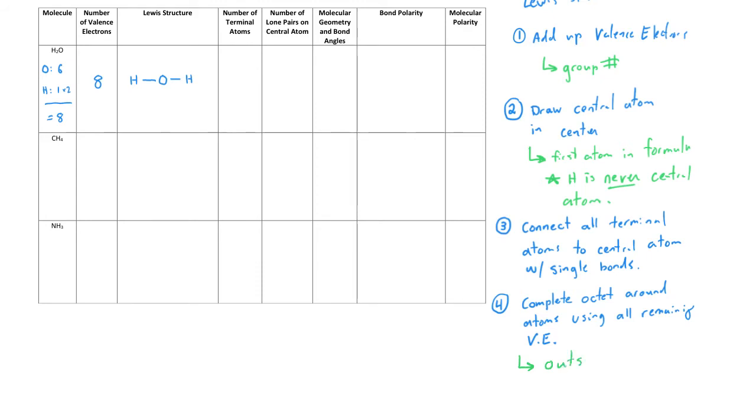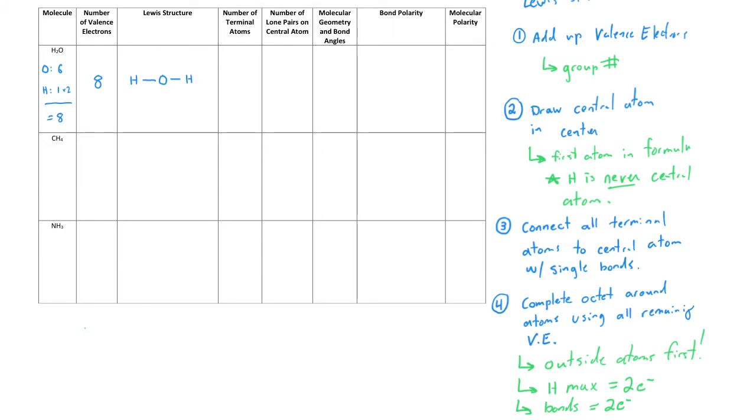Now we're going to follow this very specific process. We're going to do the outside atoms first before we do the inside atoms. So we're going to work our way from the outside in. If you don't do it this way, you won't get the right Lewis structure. The other thing to remember is that hydrogen has a maximum of 2 electrons, rather than the other atoms, which have a maximum of 8. Hydrogen's only 2. And the last thing to remember is that each bond that we draw is worth 2 electrons. So a single bond is 2 electrons. If we have a double bond, of course, that is 4 electrons.